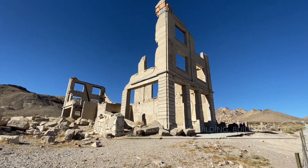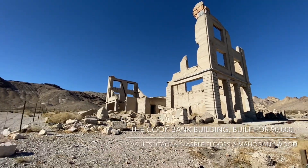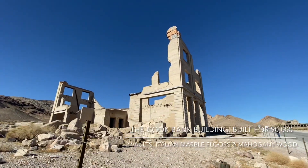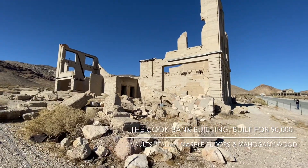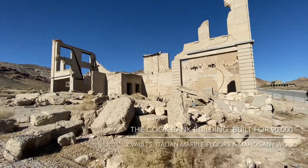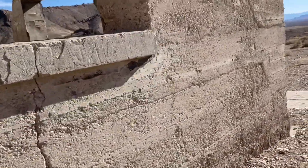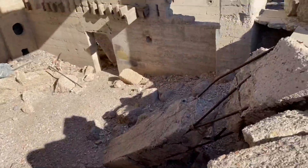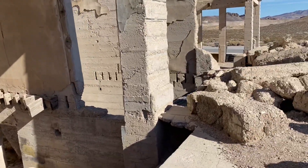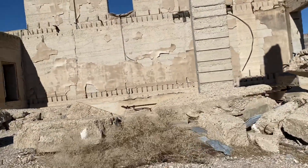So this is the bank building — the largest structure in the town at this time. In 1905 when they built this town, it started getting developed and everybody started coming and building up the town. You needed to have a bank in a mining town, and this is it. Absolutely incredible, and the structure still remains today. This is the bank building right here — it's absolutely amazing. As you can see, it's nothing but a big pile of ruins right now. There's a breach in the fence right around the corner.